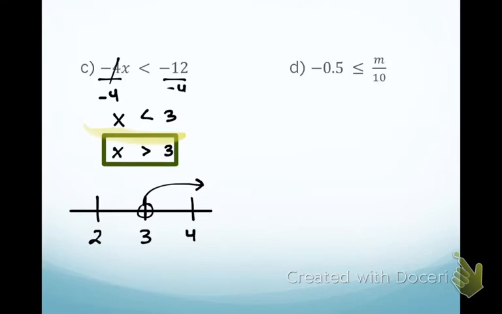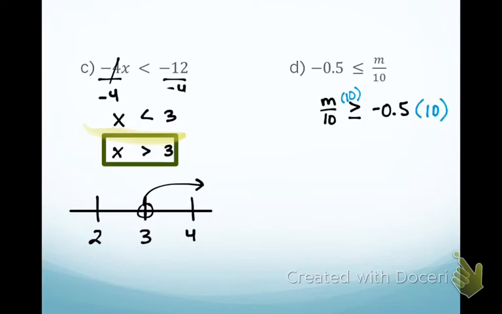So you're going to write m over 10 on the left, very good, and then negative 0.5 on the right. And what's my new symbol going to say? M over 10 is greater than or equal to negative 0.5. Excellent. Luke, what should I do to get the m by itself? Multiply by 10 on both sides, okay? When you do that, tell me what you get.